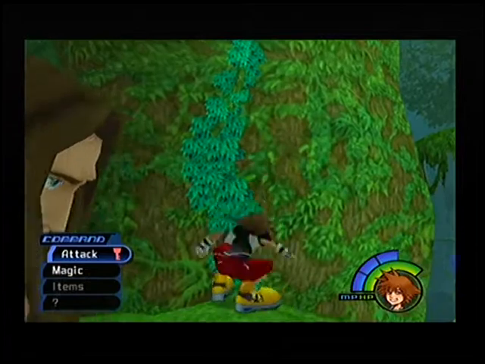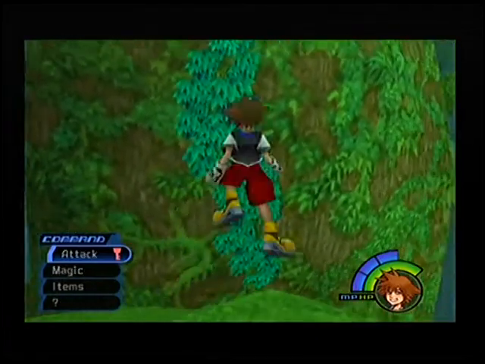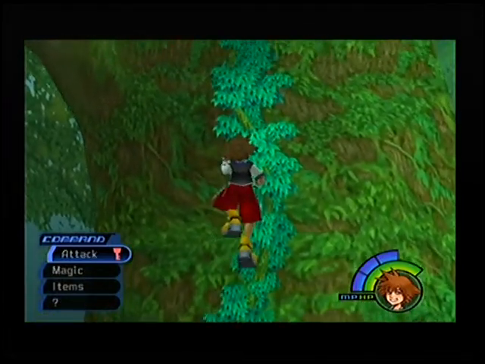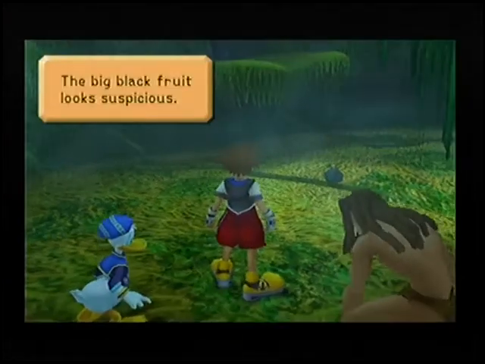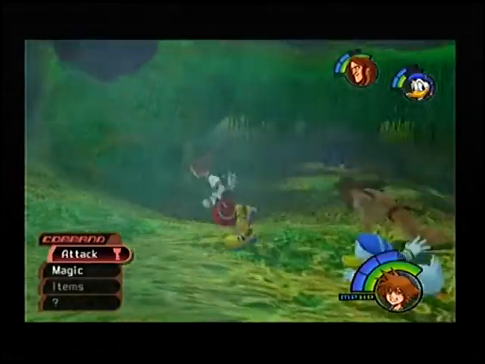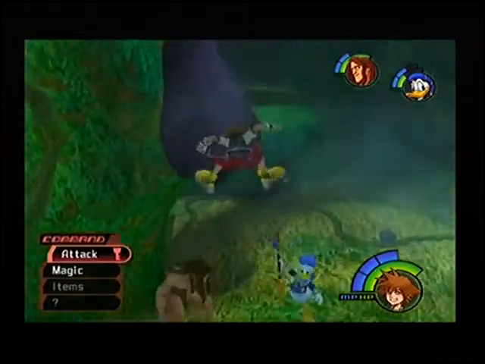Up those vines. Yeah, this area can be a bit confusing. Here we are in the climbing trees. And yeah, apparently they've got vines covering them now. And we need to take out this big black fruit.